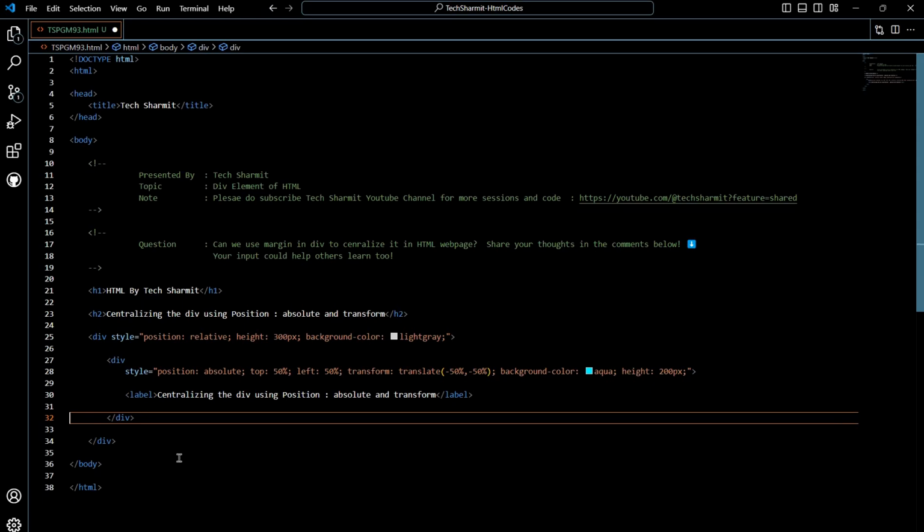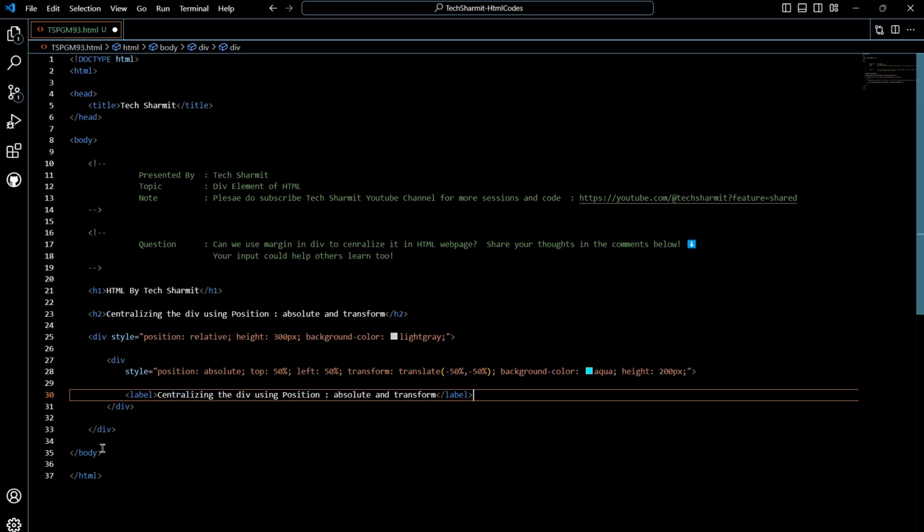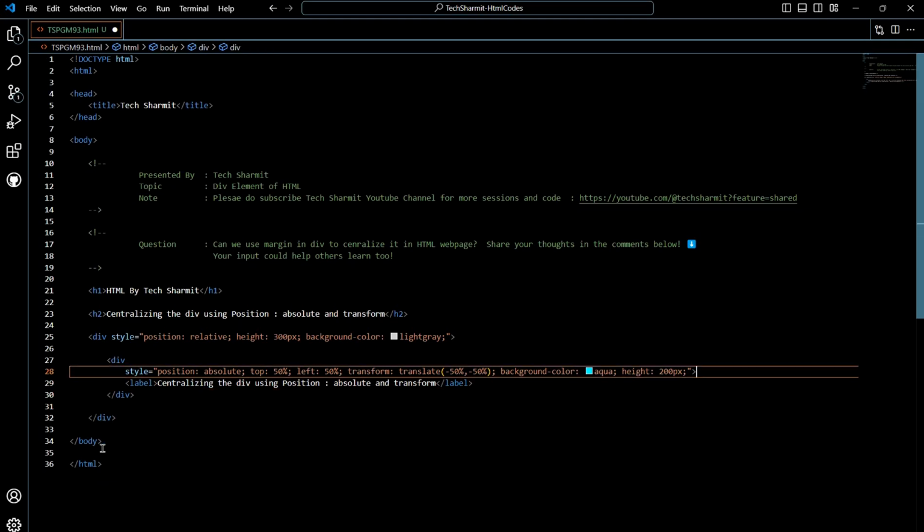Now, as I mentioned earlier, in the previous session we discussed other ways also to centralize the div. There are many ways, and in the upcoming session also, we are going to talk about different ways through which we can centralize the div, and they all are important. Why? Because in projects we don't know what kind of situation we are going to face, so it's better to know all those methods, so that whenever there is a need, we can simply utilize the method as per our requirement.